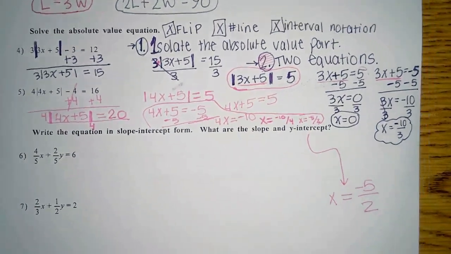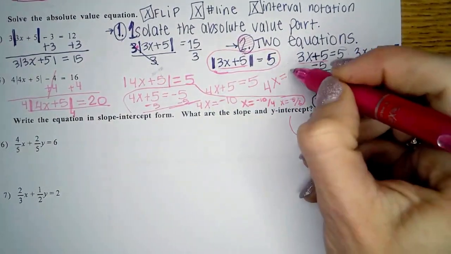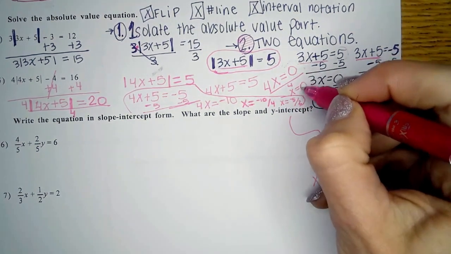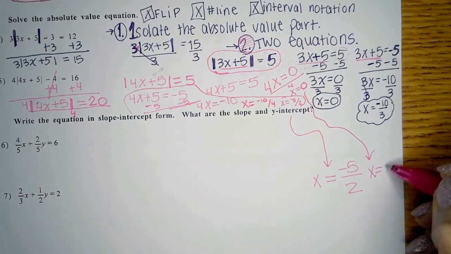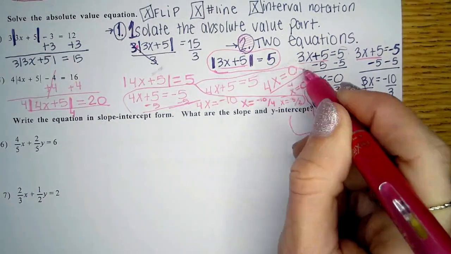Here, you subtract 5. In this case, we get 4x equals what then? 0, and then x equals 0. Right, because if you divide, you still get x equals 0. So that one I'm going to put over here, and also x equals 0. Okay? So that was the other one that I'm just going to circle a little bit.